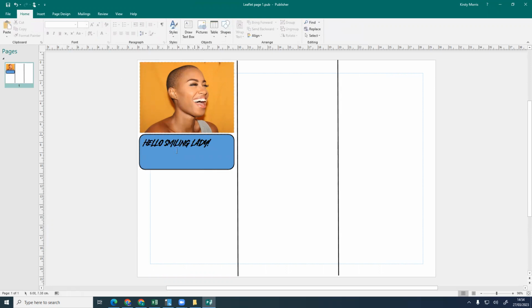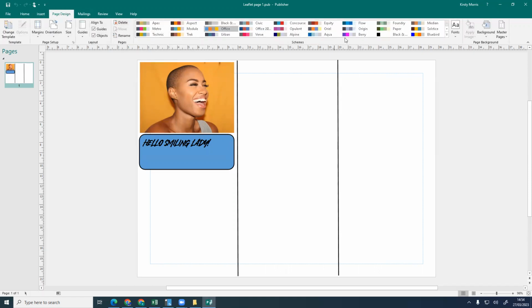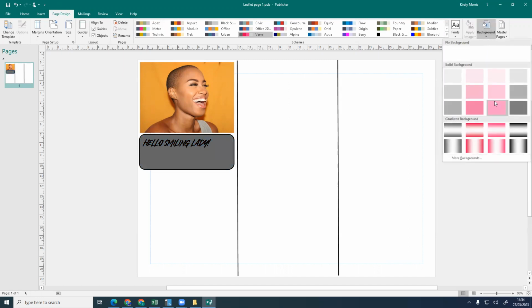But as you can see, from my folder, I'm starting to utilize and add in all my assets and materials into my practice document. Try and save it along the way so that you don't lose anything. But you're starting to build up what your leaflet or your post is going to start to look like. You might also want to play around with the color design of your page. So I've decided I like pink. Pink's my favorite color. You might want to do a background color. So you can choose any of those.